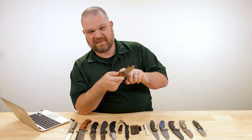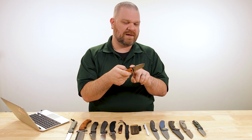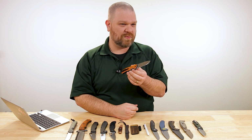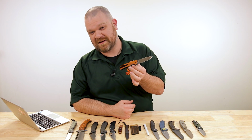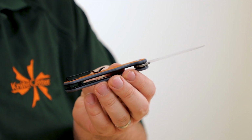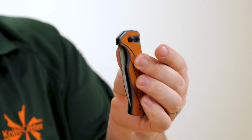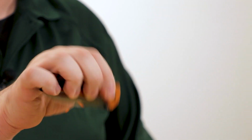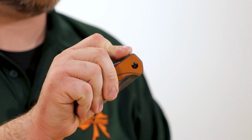And you may have seen something like this on the Kaiser Drop Bear recently. That's a very astute observation, because we're pretty positive, like 99.9% positive, that these knives are made by Kaiser for O-Knife. It's got the same kind of action, really similar pocket clips, and really similar action on the lock. Button lock on this particular one, it's got that free-floating action behind the ball bearings in the pivot right there that you would expect.